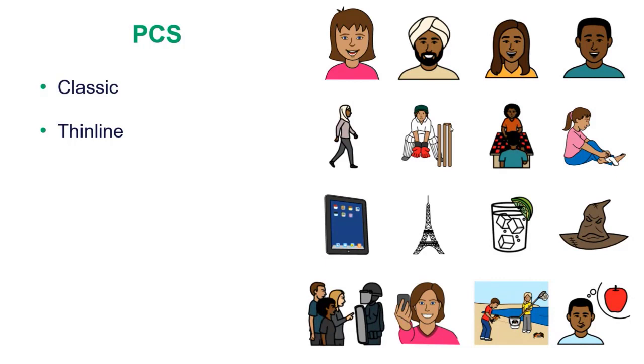Most recently with the diversity initiative, where we've been making sure that we represent lots of ethnic backgrounds within these representations, which are more contextually rich than our classic symbols. You will find depictions of children as well as adults, male and female, within the thin line symbols.